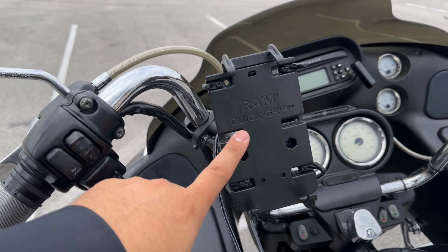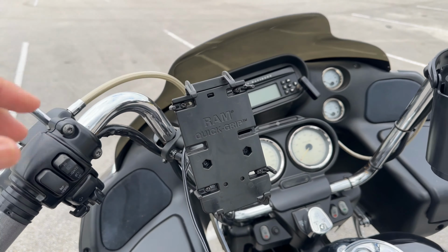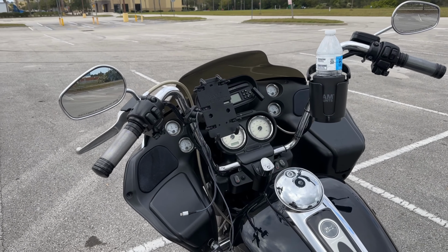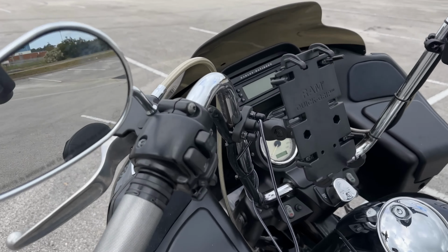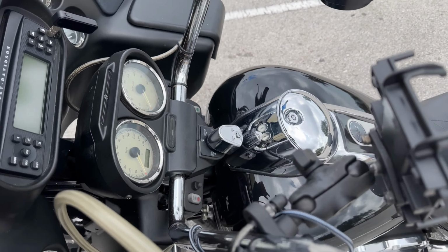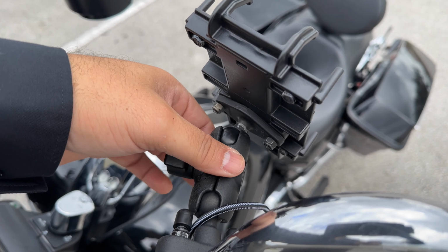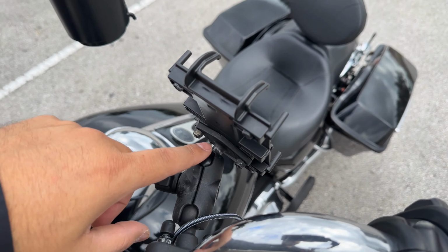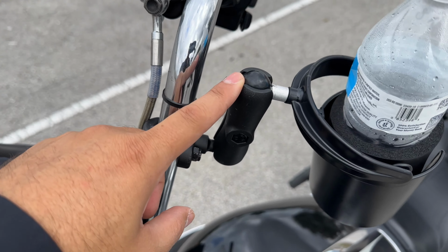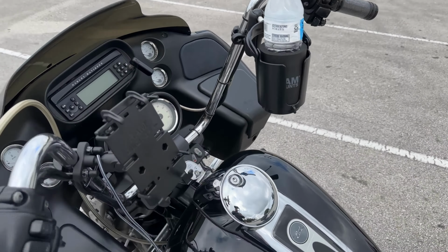So I have my quick RAM cell phone holder right here. This thing is fantastic for phones that are large. I'm shooting with an iPhone 14 Pro Max. These things are pretty customizable because they work with this ball right here. So if I loosen this up, I have the flexibility to move this up and down. And I've got the flexibility to put something else with the same balls. You could see the ball right there. So in theory, I could move this to this and put it around.